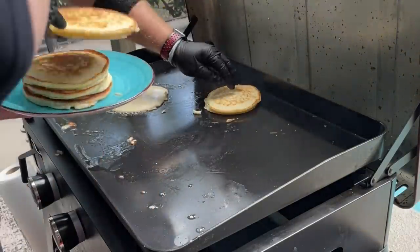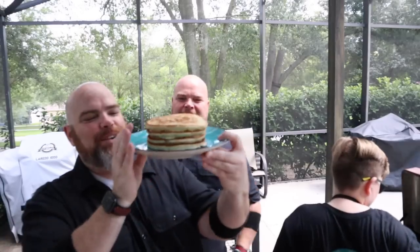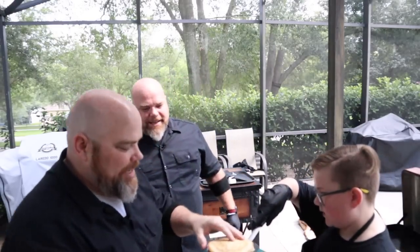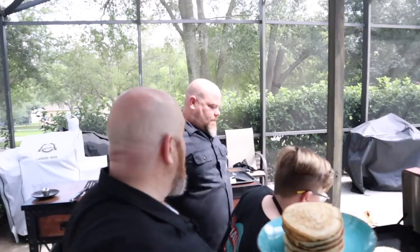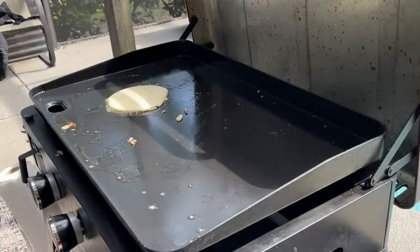There's your plate, my good man. This one, you can still see some dough in there. Okay. Brett has a knack for nailing the pour. Those are all the exact same size. Oh man, there we go. Next one. Same size. All right, we've got, is that the last one? Yep. So let me do this. In case you're wondering how much two cups of flour makes, exactly 6 this size pancakes.